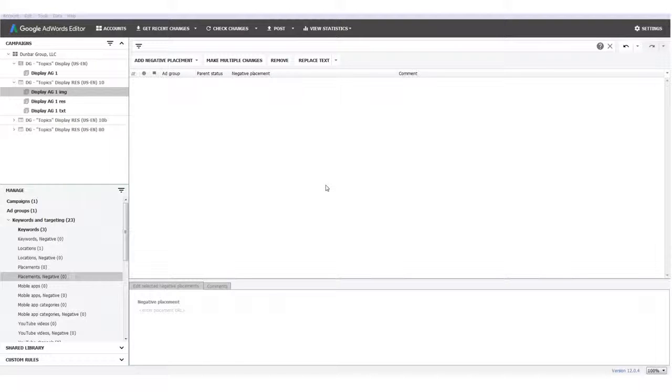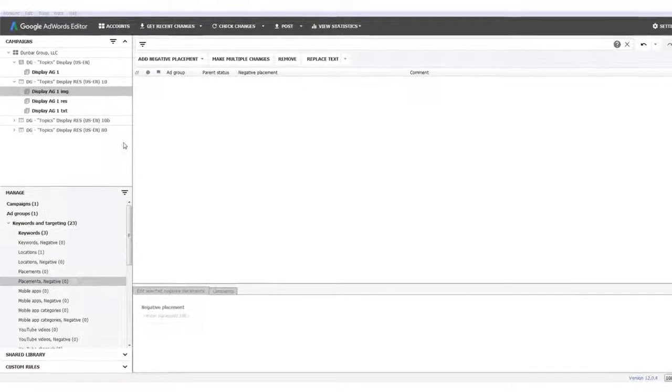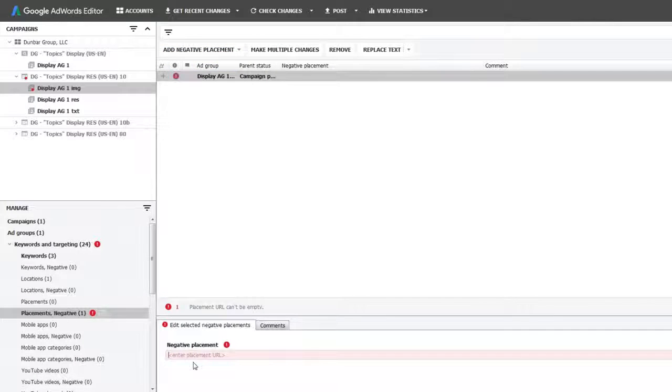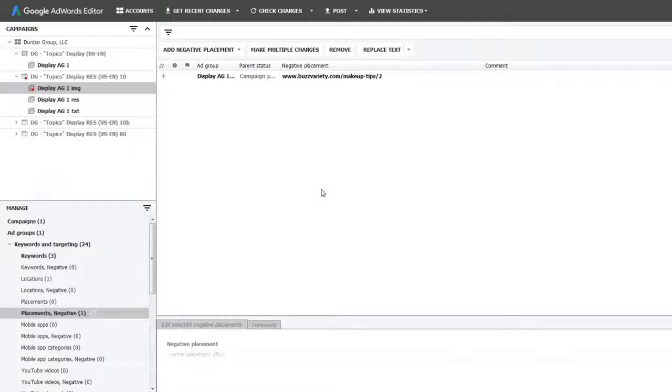Okay, here we are back in AdWords Editor, and let's say we've pinpointed the URL that's not working well. We want to add it as a negative placement, and I'm going to use our example campaigns here because it's the same either way. So you select the ad group, you go to Placements, Negative, and as you can see, here's the nice little place where we can put in our negative placements. You simply add a negative placement. I'm going to click Ad Group Negative Placement. Then down here, I'm going to paste in the URL, click off anywhere, and done. This is now added as a negative placement in the specific ad group, okay?